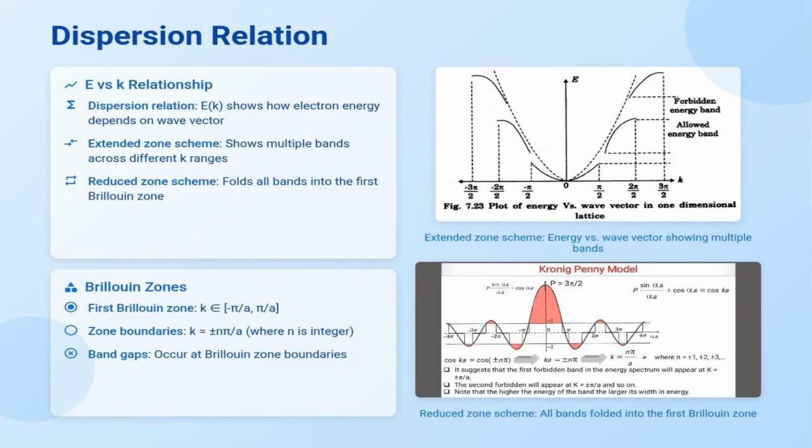This slide shows the band structure that comes out of the model. The allowed regions and forbidden gaps are easy to see. The physics here is wave interference inside a periodic system. The electron behaves like a standing wave in a crystal, and at certain energies, those standing waves cannot exist. That is why gaps appear. The size of the gaps depends on the strength and width of the barriers. Stronger or wider barriers create larger gaps, while weaker or thinner barriers allow wider bands.